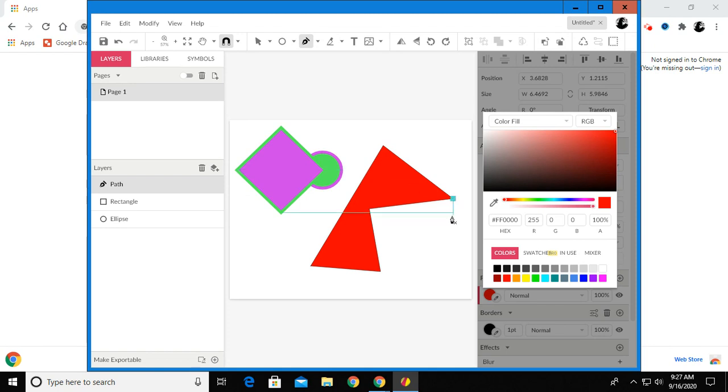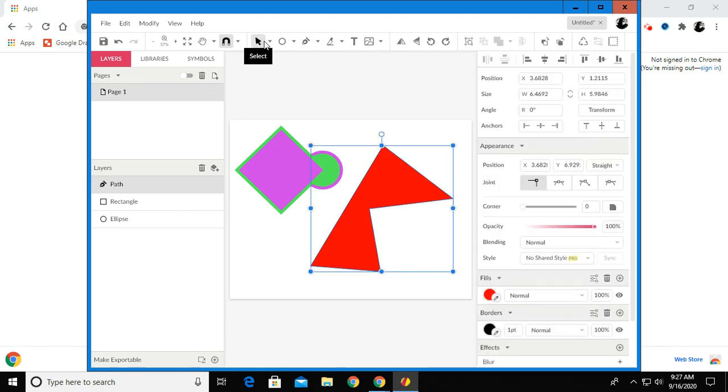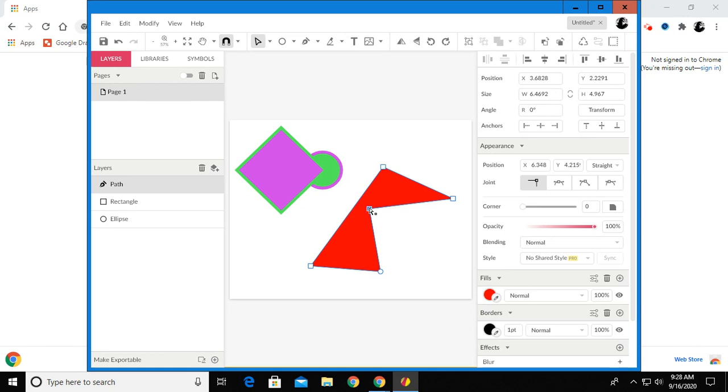And let's say, though, that you made this shape and you're like, it's pretty much the shape I want, but it's not exactly. How would you fix it? Well, that's when you go up here to your select menu and you click and pull down to the sub-select, the white arrowhead. Sub-select tool allows you to pick individual points and move them. So you can click the individual point and move it until you get this shape exactly the way that you want it. Isn't that cool? So that's the sub-select tool on the select menu.